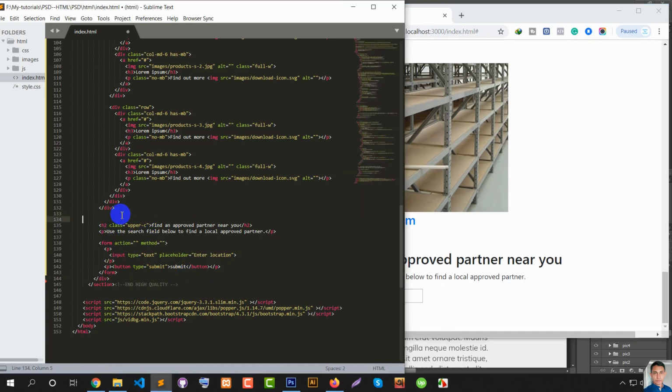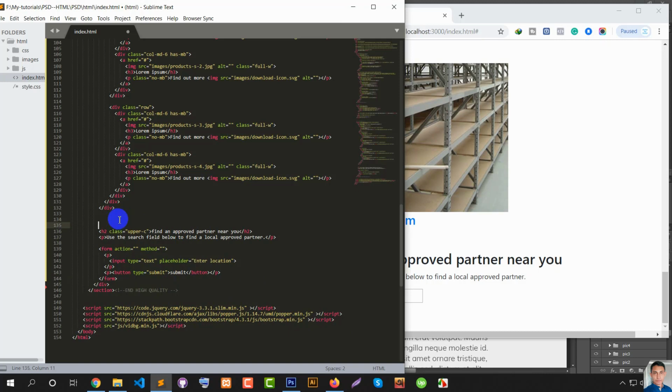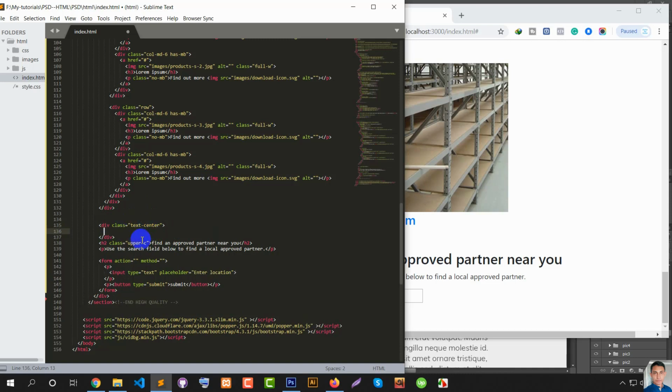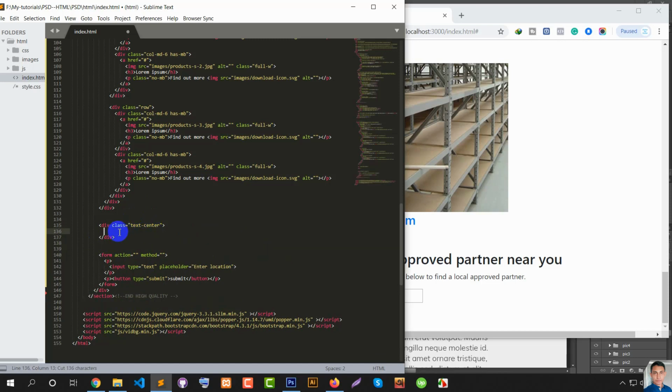Here I should put a container dot text-center. Later we will make some margin for this button text, and there will be a class for the form input.